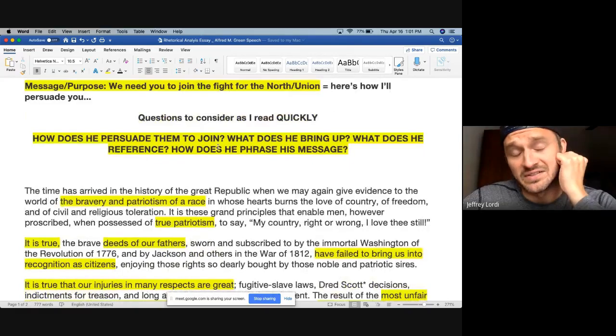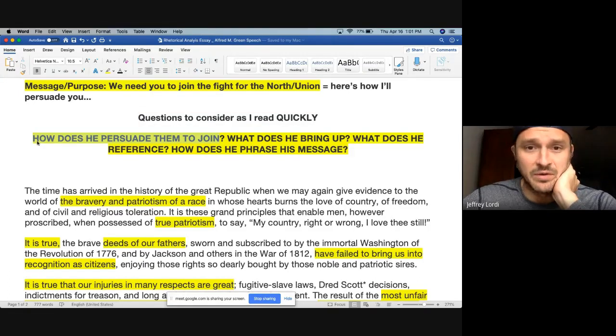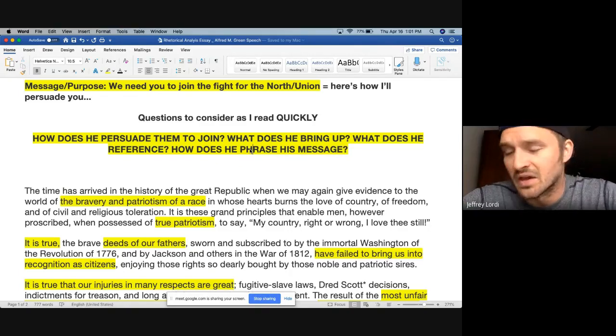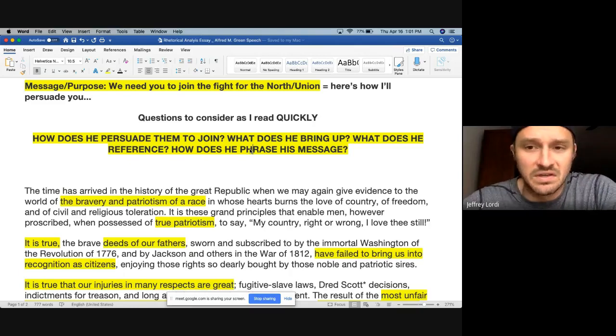I know that doesn't seem like a lot of time, but within those 7 minutes, you are constantly going back to these questions of where do I find moments of persuasion, for whatever the message is. Whatever my message is going to be, where do I find moments that connect to that? What is a reference that's being made to connect to that? Is there a certain phrasing or word choice that connects to the message or purpose of the speech? That's what we did yesterday.